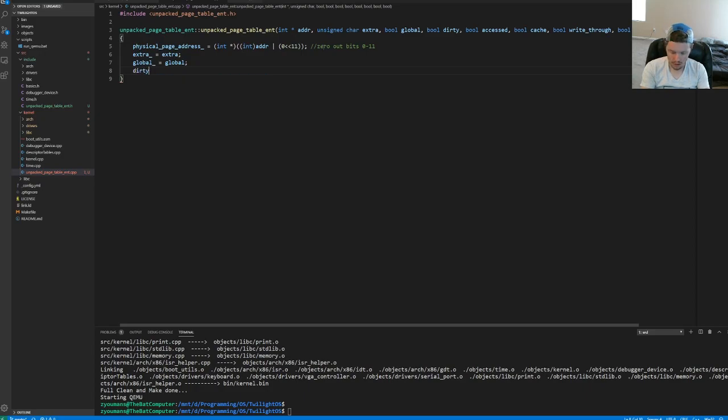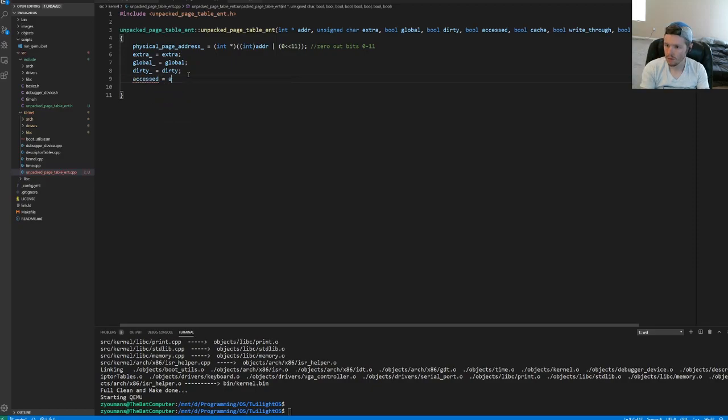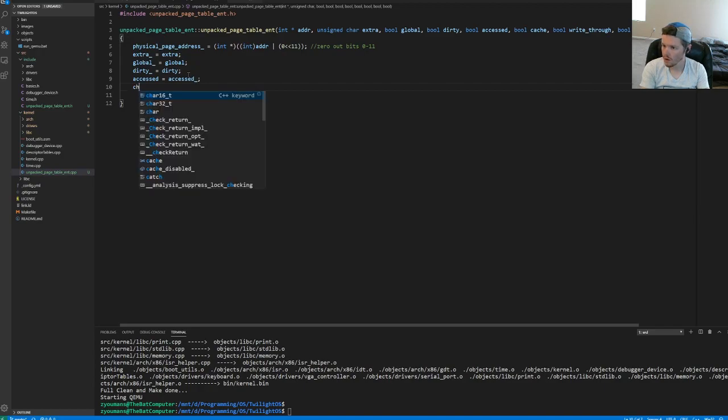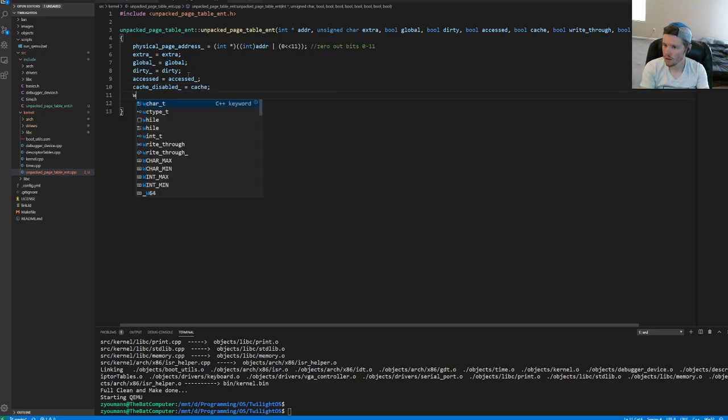Dirty equals dirty. Accessed equals accessed. Cache disable equals cache.